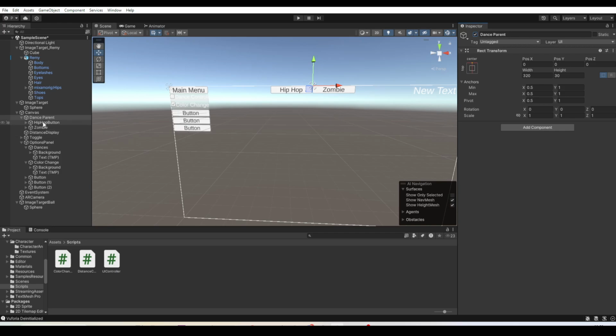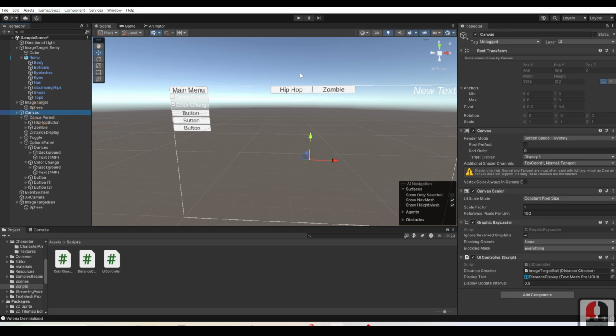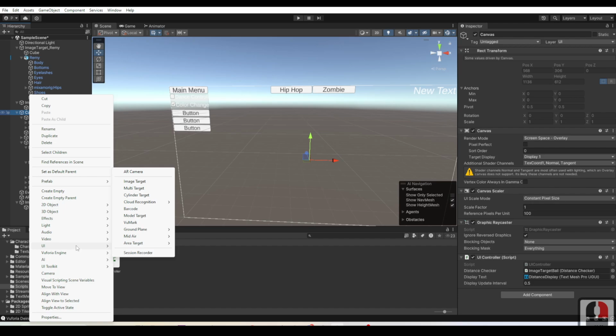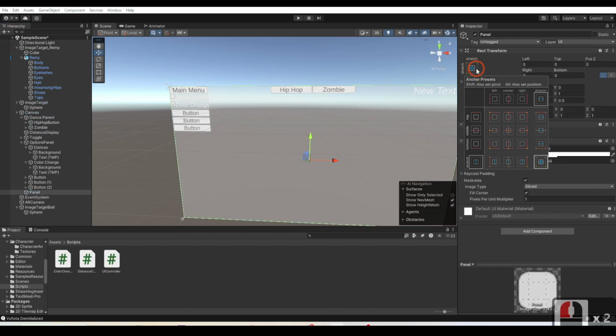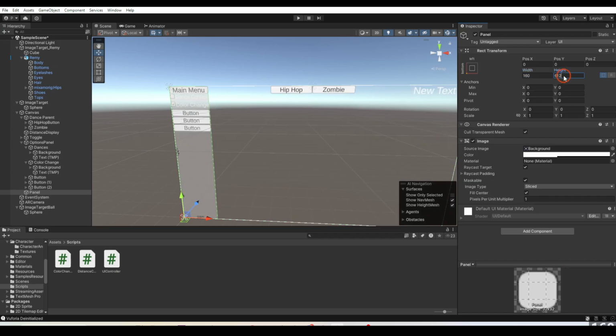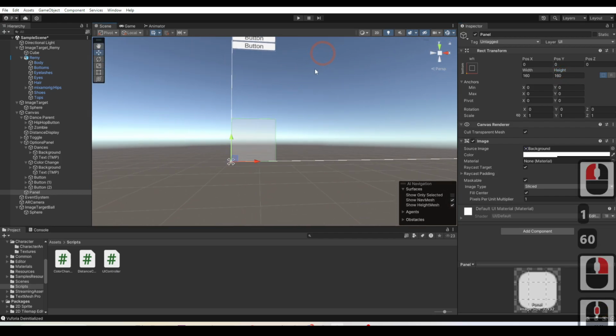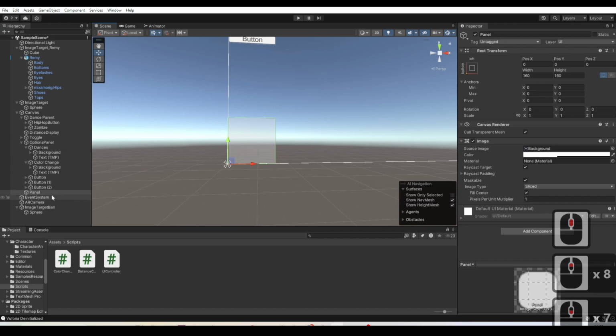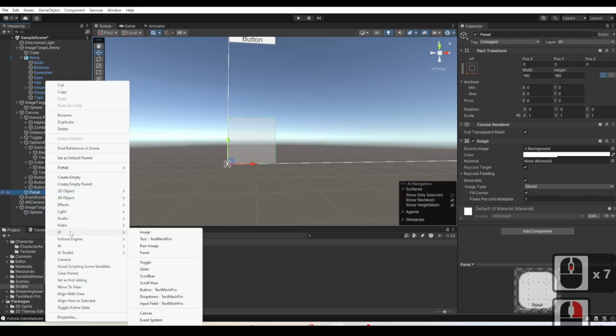Yeah. So first, let's add another panel to our canvas. So once again, UI panel. This time left down, and I think that it would be about 165 by 1. Yeah. So we've got it over here. Let's add 3 sliders.